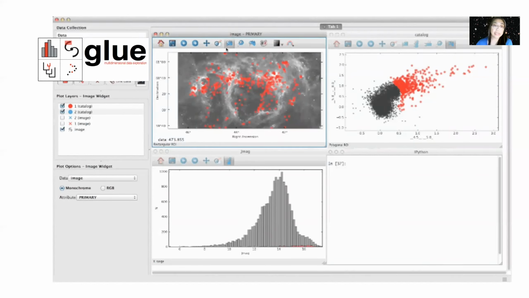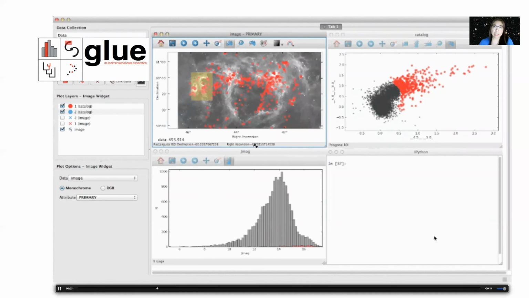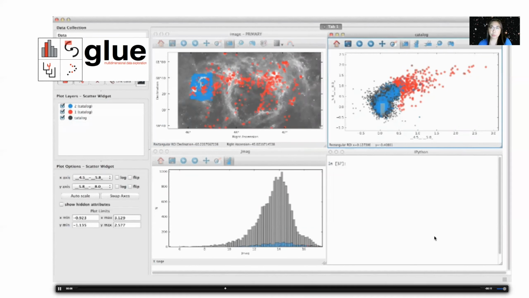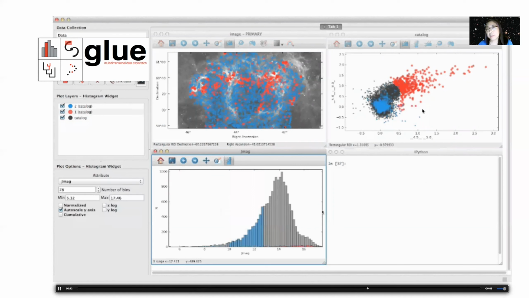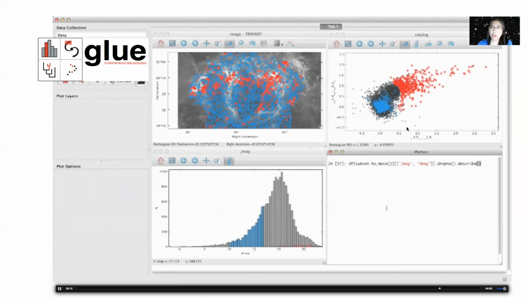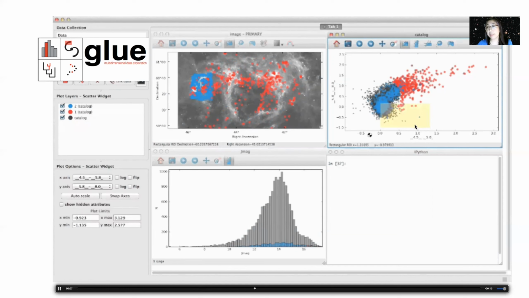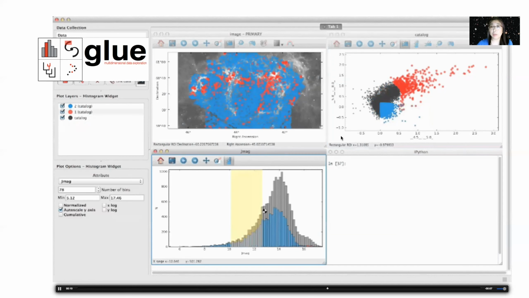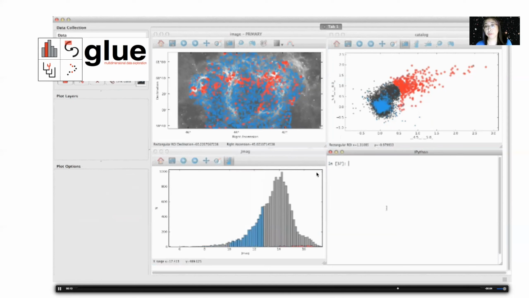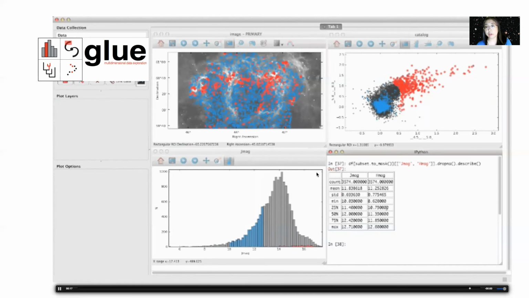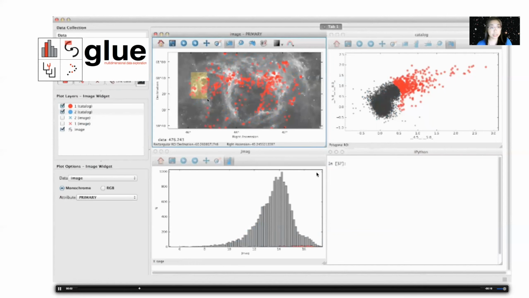Okay, so what is GLUE? GLUE is software that lets you link different representations of related data sets. And so as you can see in this clip, these views are interactive, and that promotes what's called exploratory data analysis, where, for example, if you notice that there's some outliers here, you might wonder, gosh, I wonder if there's something different spatially about those points that is causing them to be these outliers. You can select them here, and then the corresponding points are highlighted in all of your other views because the data sets and the views are linked together by common features in the data sets.